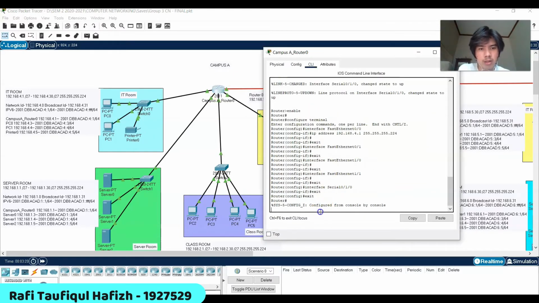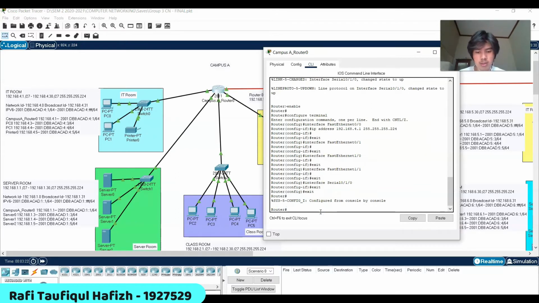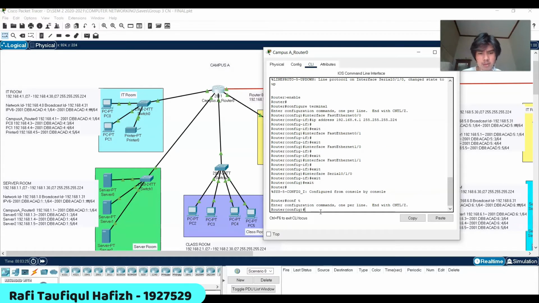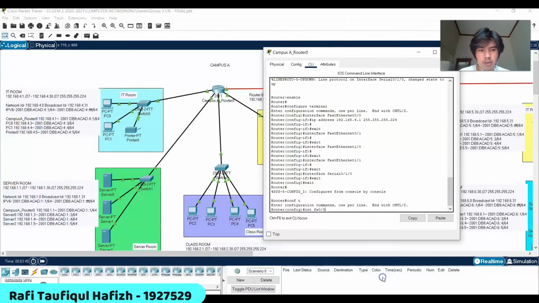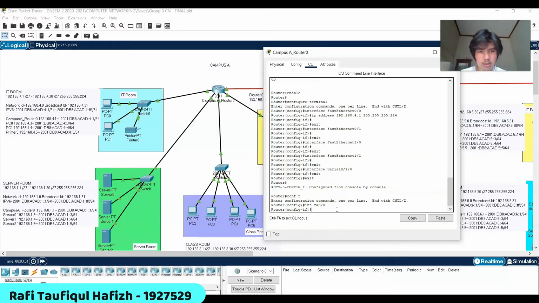So right now I will be configuring the IPv6 address by pressing T, and then we choose the designated interface that we will be connecting the IPv6 address to, which the first one will be interface F0/0, in which we can copy the IP address from here, copy it, and then open the command line again.